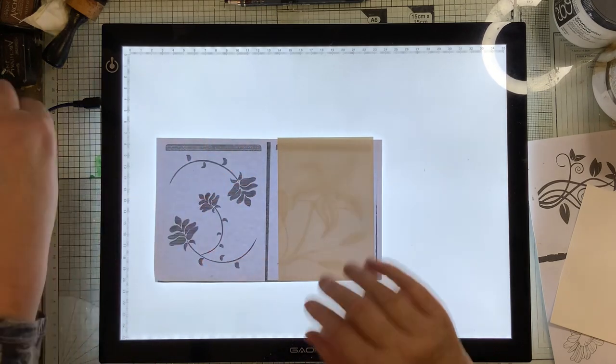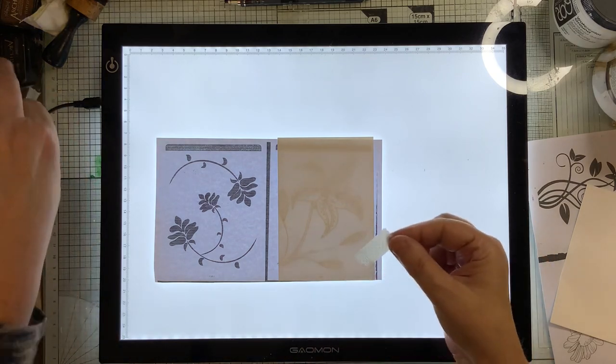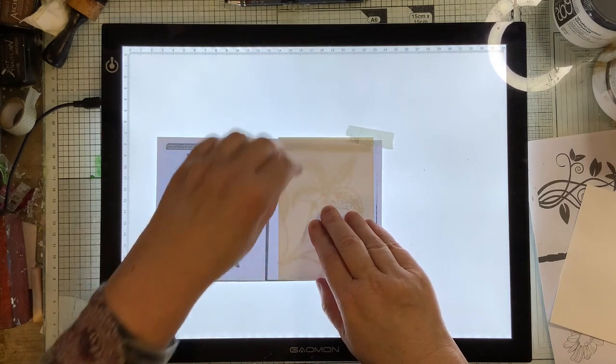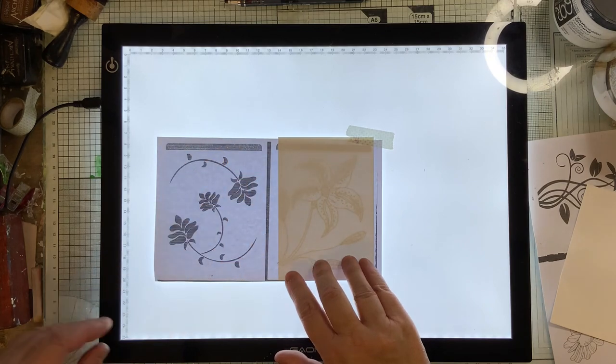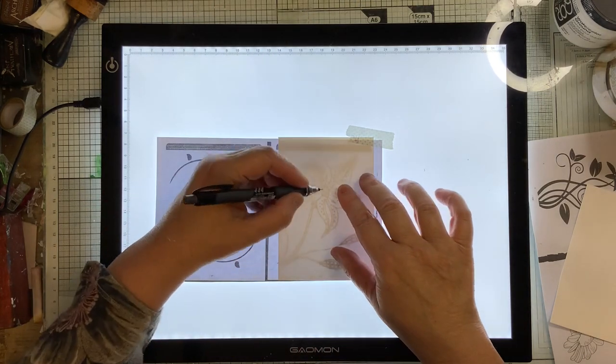You can stick these together if that's how you want to do it, but I move mine around, so I'm not worried about that. But you can always just put a bit of tape on there. Let's have a look. Yep, I feel that's right. I use a mechanical pencil. Okay.